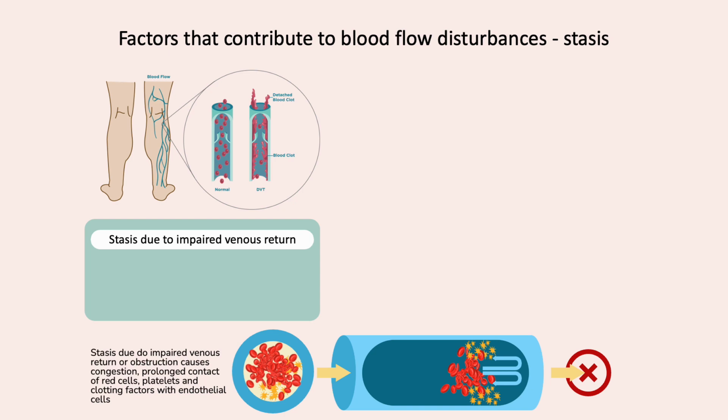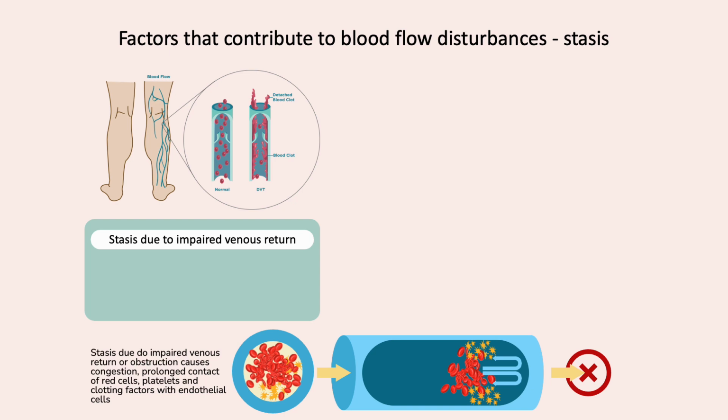The venous system itself is a low-pressure system that often has to flow against gravity. And in order to facilitate this flow, leg muscles contract to push the venous blood up against gravity, and the venous valves ensure one-way flow of blood towards the heart. Insufficient contraction of the leg muscles may impair blood flow in the veins of the leg, causing stasis and predisposition to thrombosis.